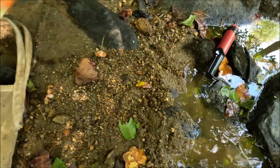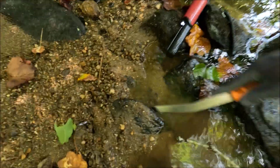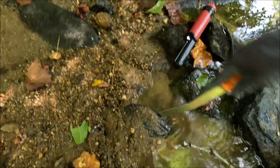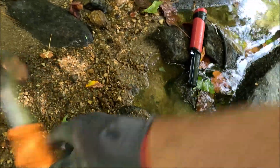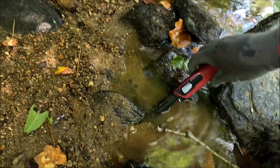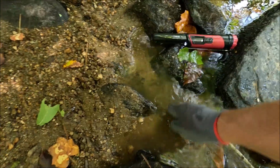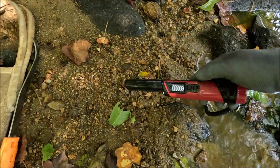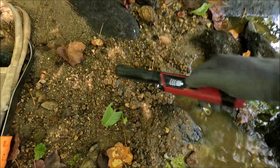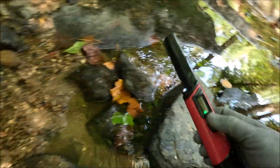We need to utilize this tool. That way, if it's a gold coin, we'll already have a scratch in it to see if it's really gold. Okay, we moved it down here. We don't want that.